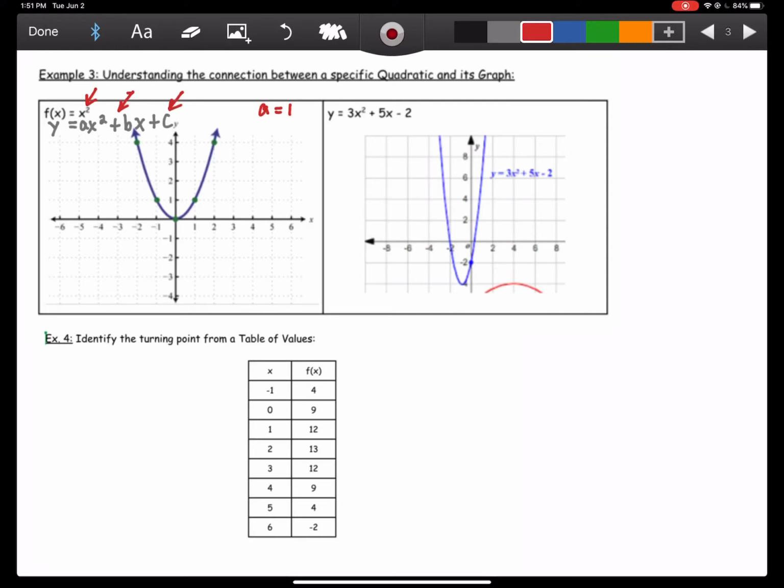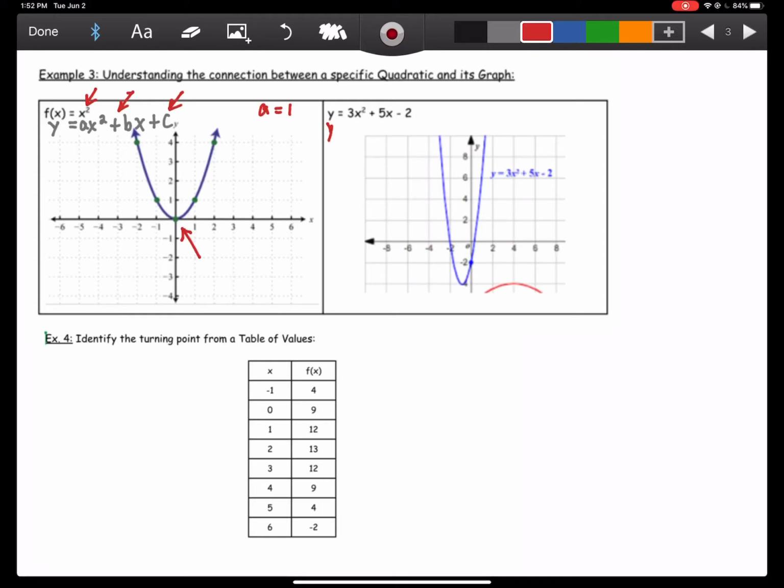So what does that tell us? Well, check it out. The bx, the linear term, is a 0, right? So that'd be 0x. The c, or the constant, is 0. And look at where this parabola crosses the x-axis. Okay? And look at where it crosses the y-axis. So the c tells us where it crosses the y-axis. Let's take a look over here at this other one and just try to sketch these things.